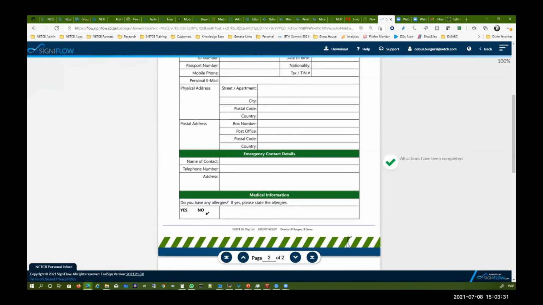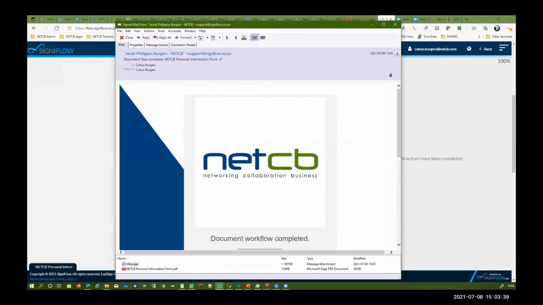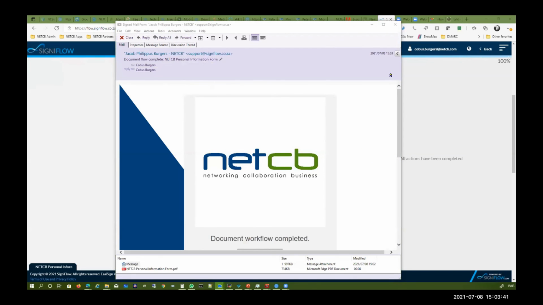I also, in a couple of minutes, have just received it now. I just want to open it up in Adobe. And I quickly open it up. Open with Adobe.